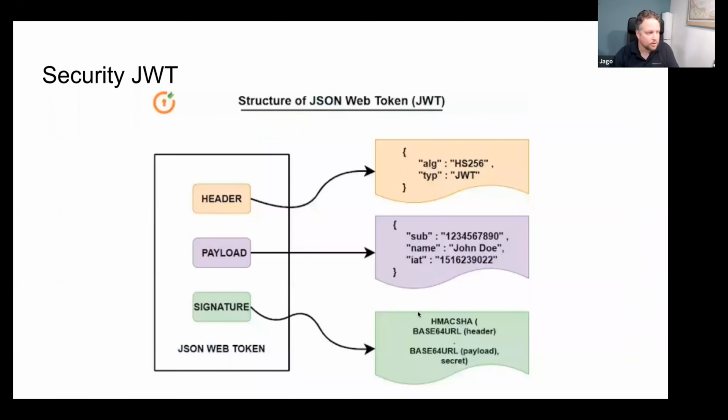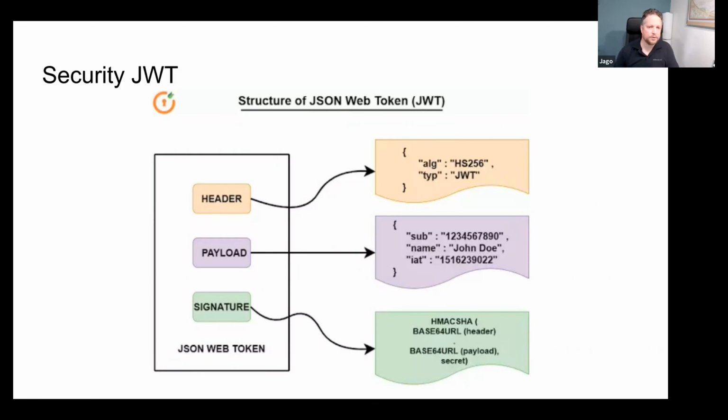So what does a JWT token look like? Well, it's based upon three parts. A header, a payload, and a signature. The header part is a JSON token. That's first of all. And in that JSON is some metadata about how that JWT token is built up. In this case, the algorithm and the type of token that's being used. That's used by the application or the server to verify the token itself.